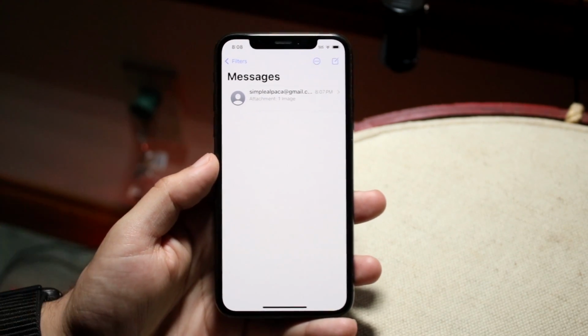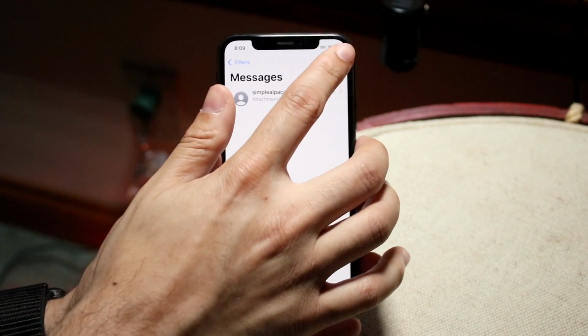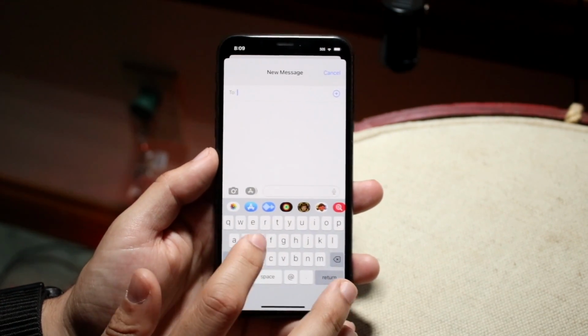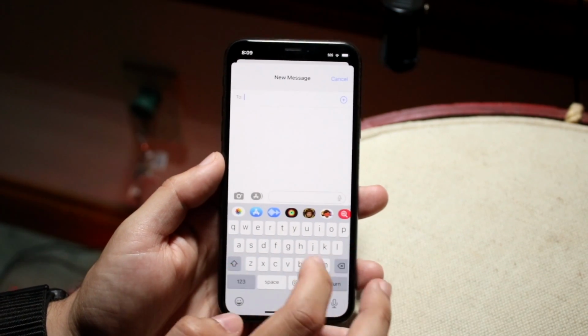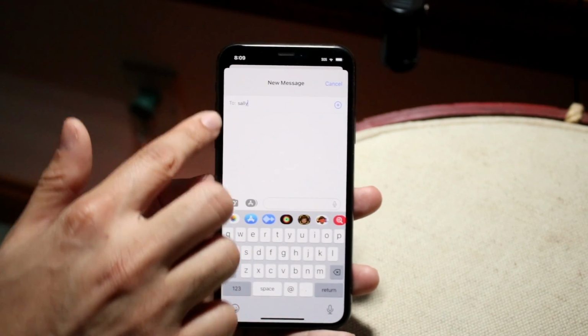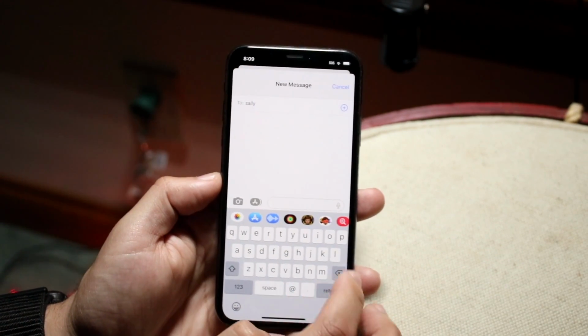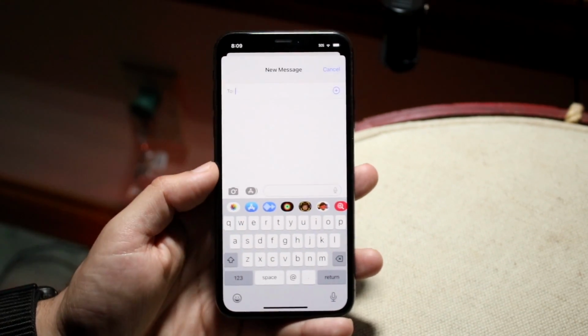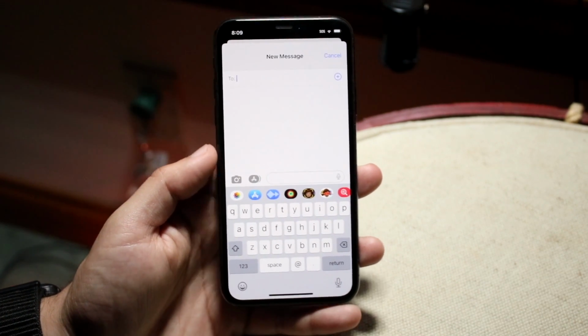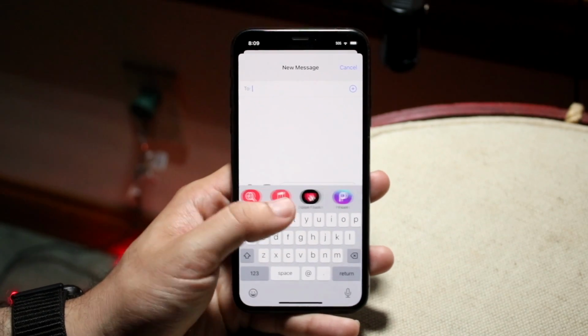You can always make group chats and all those other things too by clicking on the profile up here or a little message icon up there. You can go and type in the person's contact name. If you have a person named like Sally, you can start typing in Sally. If you find them populate down there, click on their name. You can also add more people if you want to make a group chat. So it is a very basic application to use for the most part, and honestly, it's probably one of the best applications you can use.